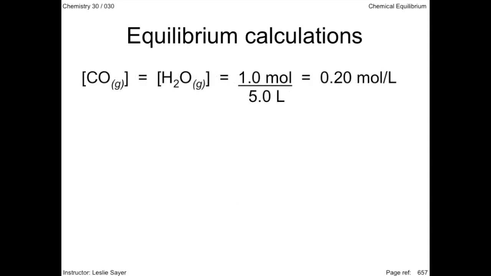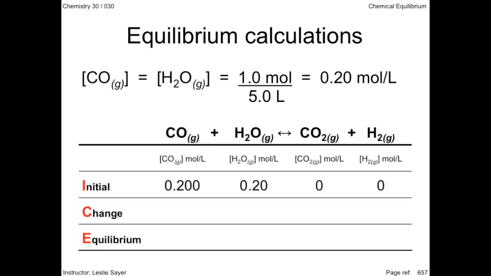The amount of carbon monoxide is the same as the amount of water vapor in a 5-liter vessel, each having a concentration of 0.2 moles per liter. The ICE table shows the balanced chemical equation and the initial concentrations of the reactants and products. As with the previous example, only reactants were added to the reaction vessel and products are not assumed to exist. As the reactants react, their concentrations will decrease. As the products form, their concentrations will increase. Since the molar coefficients are all 1, the change in concentrations are all by a factor of 1x.